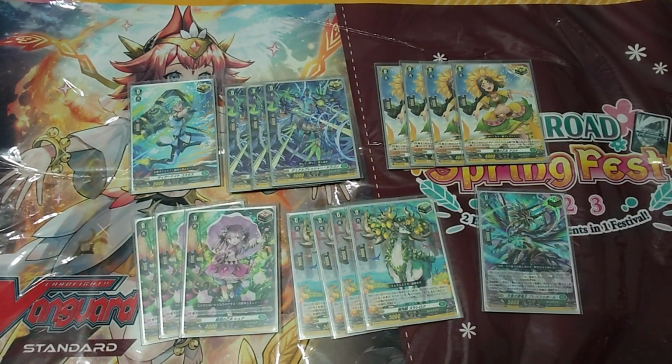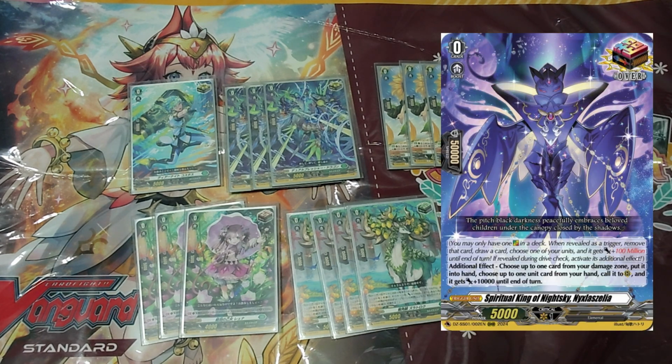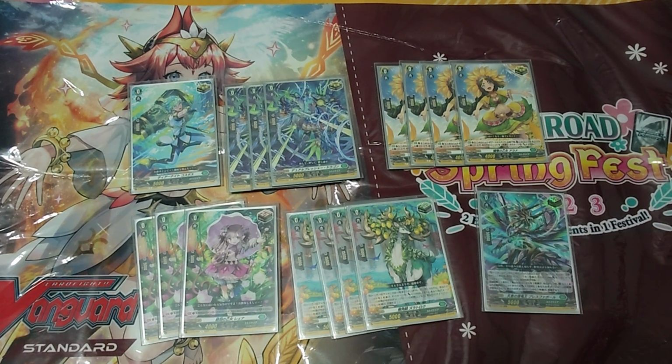That's pretty good. But I do recommend running the black over trigger though, because the black over trigger guarantees you your 6th attack, and the black over trigger heals no matter what.